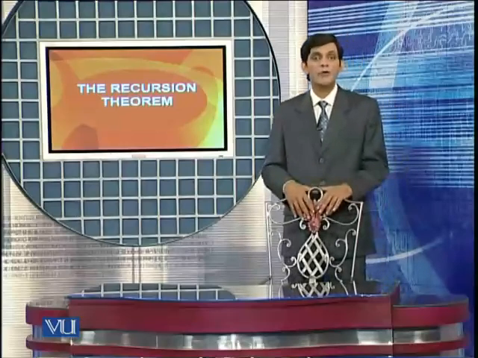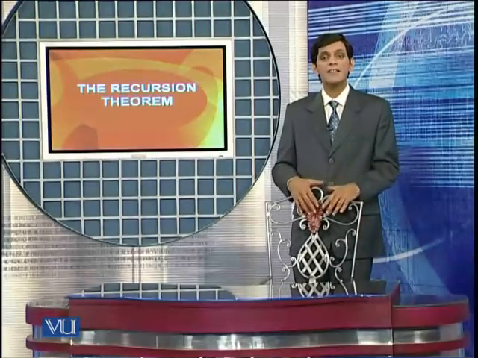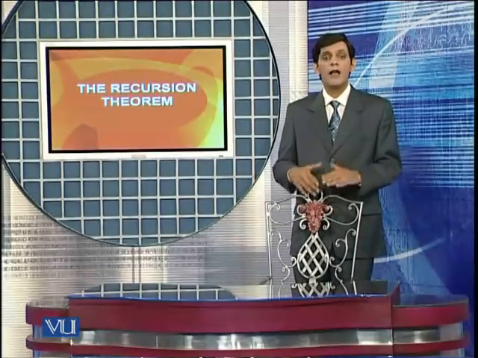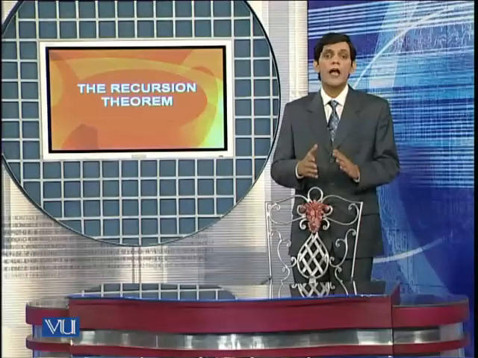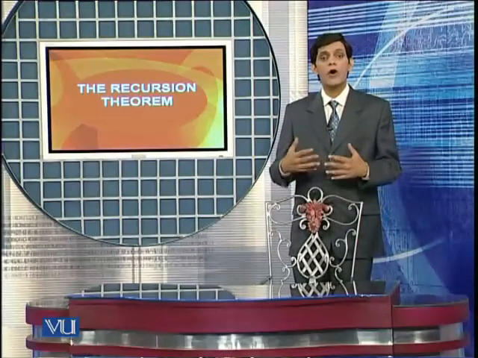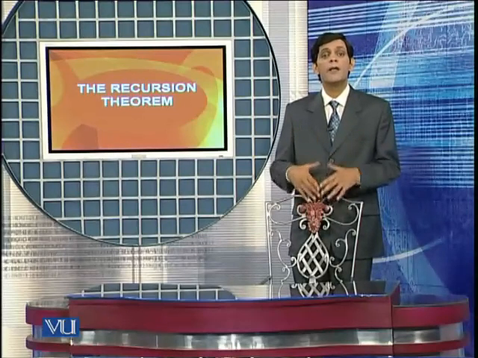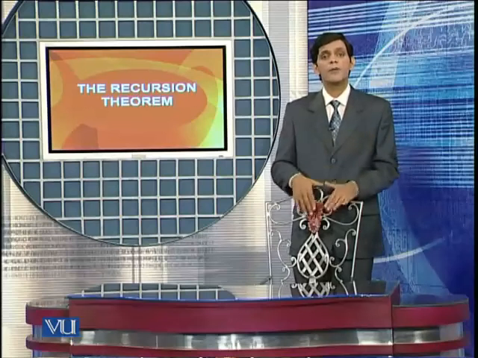The way we should think about the recursion theorem is that a Turing machine can have access to its own description, or that a program can have access to its own description. In the next lecture, we will use the recursion theorem to prove many problems are undecidable. Once we have done all the work of coming up with a proof of the recursion theorem, proving that several problems are undecidable is going to be very easy.